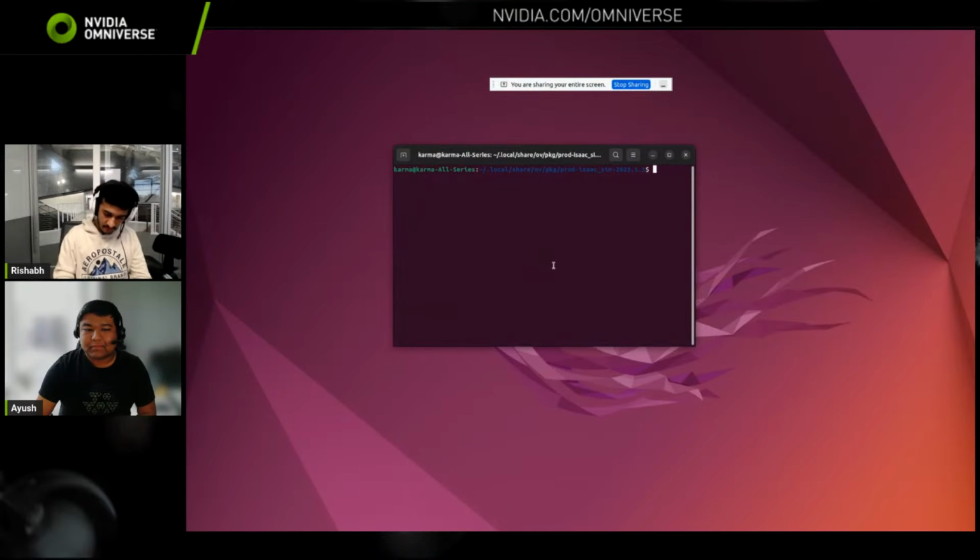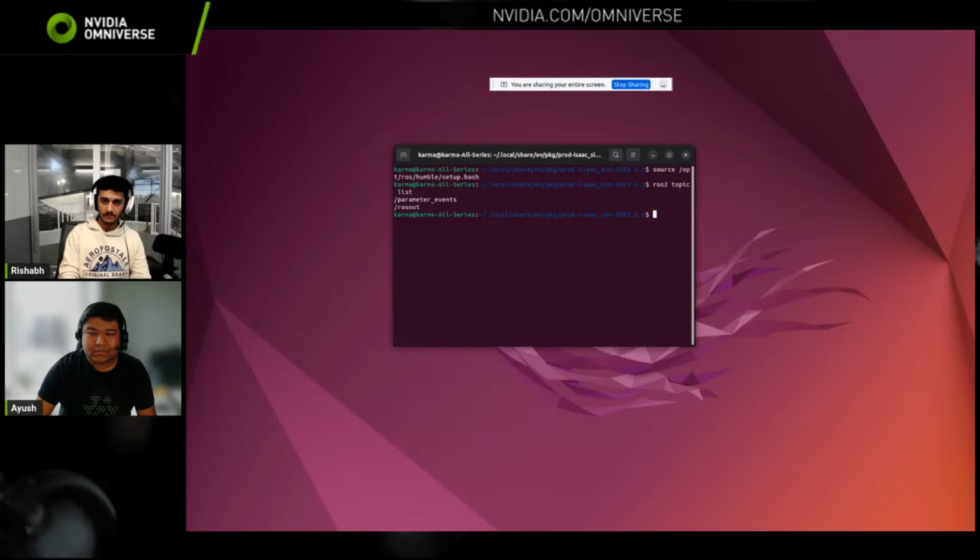This is the terminal right here from where I'm going to launch Isaac Sim. So there are two ways to go about it. If I do have ROS installed on my system, then I can source my ROS installation and start up Isaac Sim. And for the first example, that's what I'm going to do right now. So I'll go ahead and source my Humble installation. Okay, the sourcing worked fine. I'm able to source it and list out the topics, which are publishing and subscribing to nothing right now.